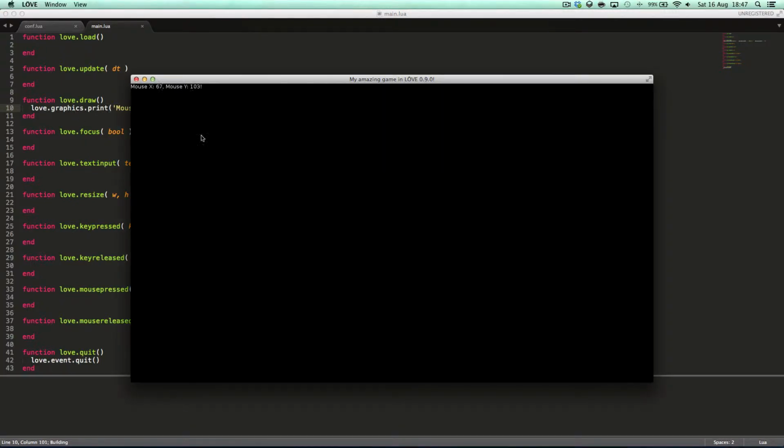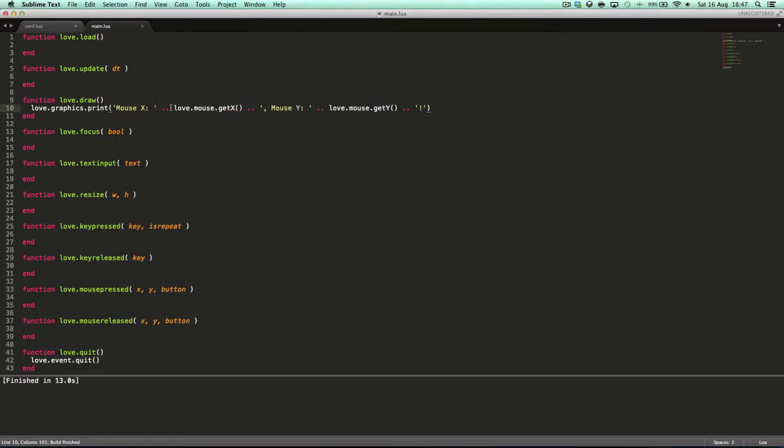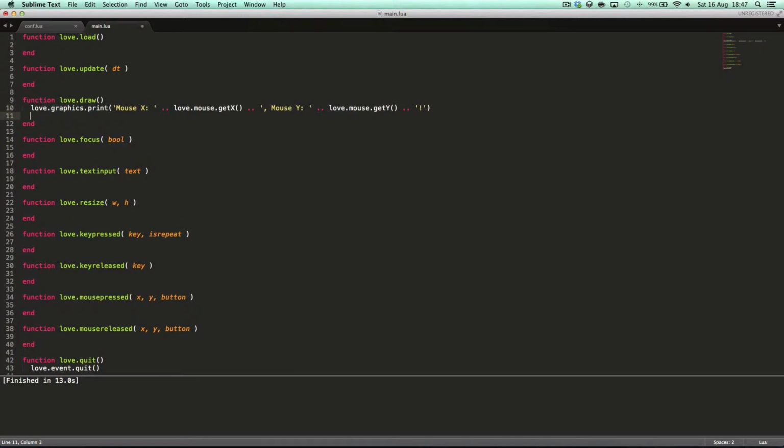Build and run this, and as you can see, it updates to display the mouse's x and y, with 0 being up in the corner here. And it should be pretty obvious that those get the X and Y position. I mean, the names kind of give it away. Love.mouse.getX and getY, rather.